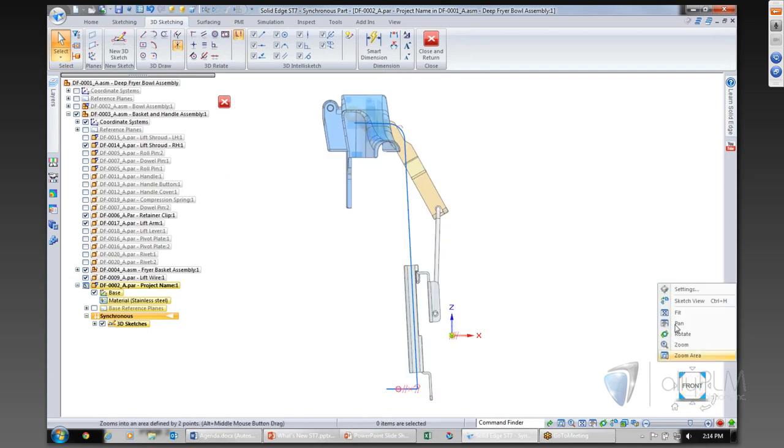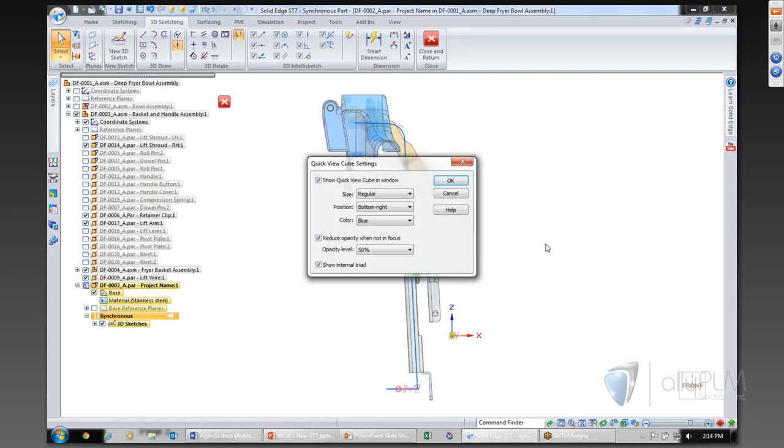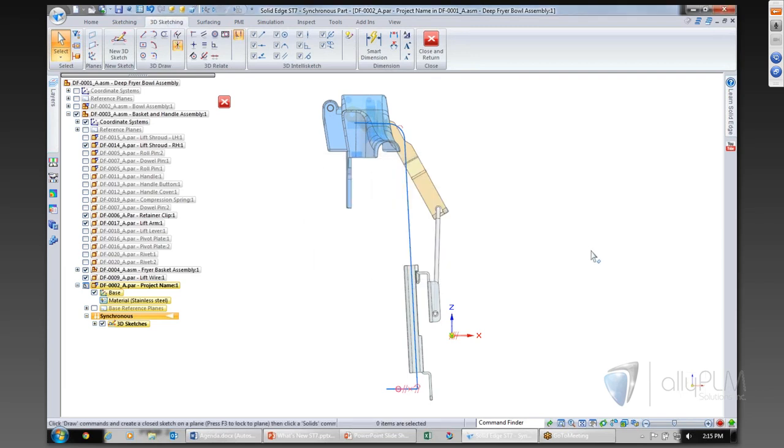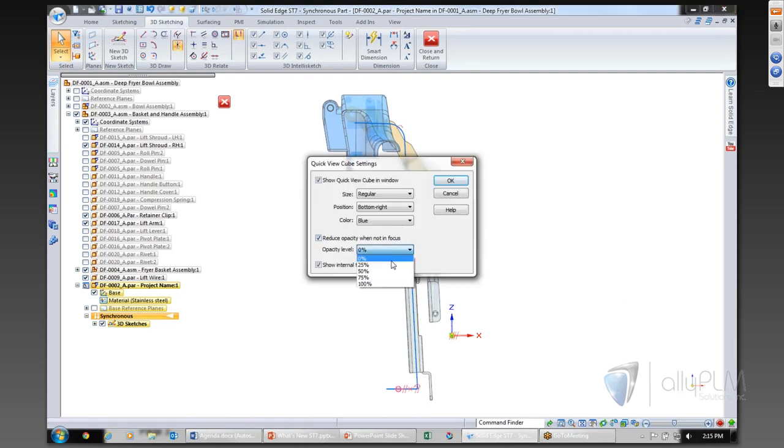If we right-click on our view cube, we have settings down here. From here, we can turn off the quick view cube. We can change the size if we'd like to, make it bigger or smaller. If we want it in a different position on our screen, we can also change that as well. And change the color that it highlights as well. A great tip is to reduce the opacity here. So if we take this down to 0 and hit OK, you'll notice it looks like it's gone, but when I bring my cursor over it, it appears. So that's just a cool thing to do. So you can always come back in and change the options as well. So that's the new view cube.